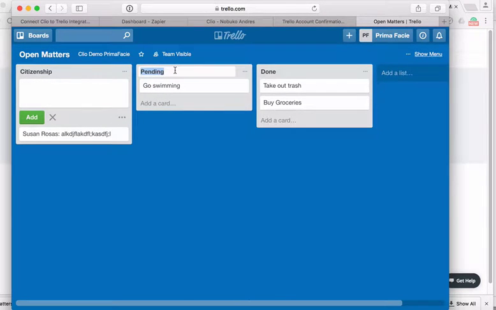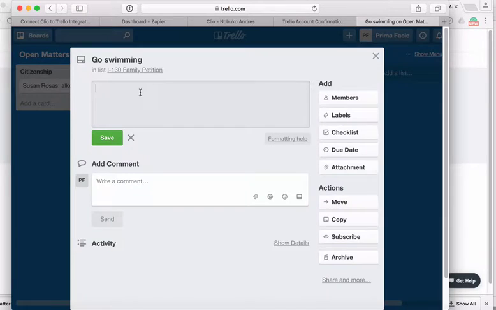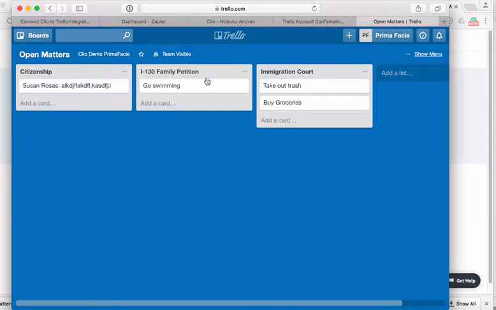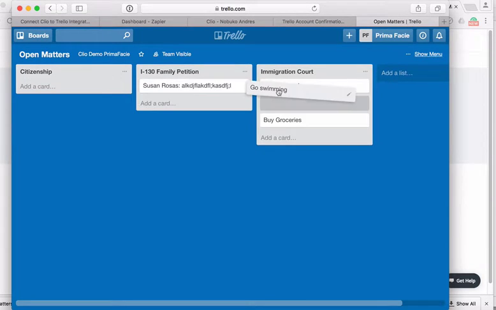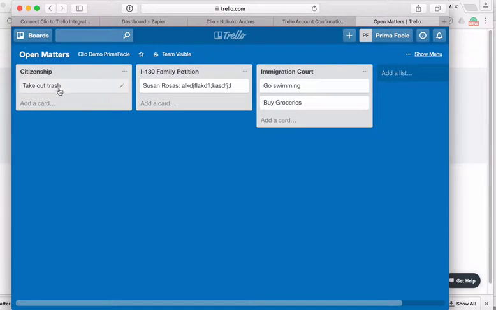And of course, there are other cases, right? Like an I-130 family petition. And we also have things like immigration court, right? So obviously these would be people's names here. But you get the idea: at a glance you can see how many cases there are and what cases they are. So you wouldn't anticipate moving from one category to the other, but it would be a good visual overview.